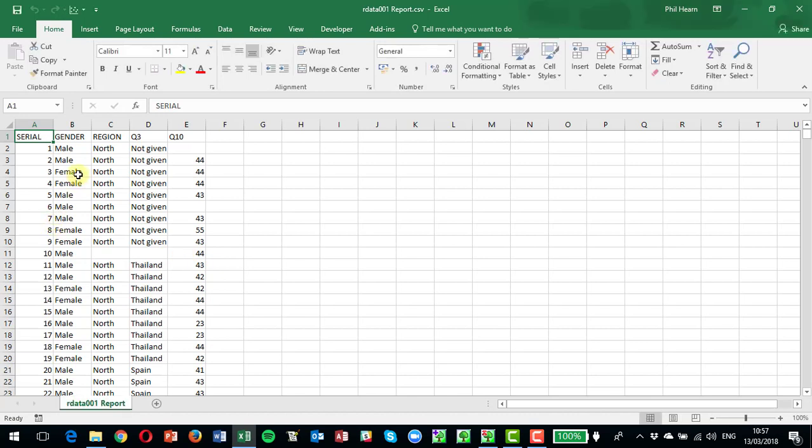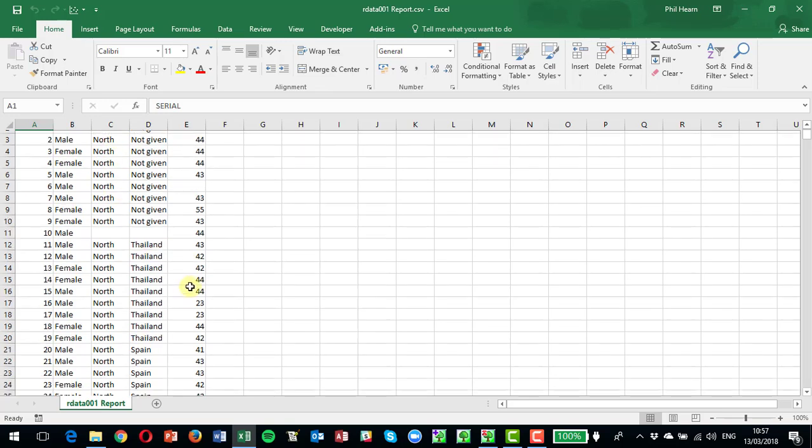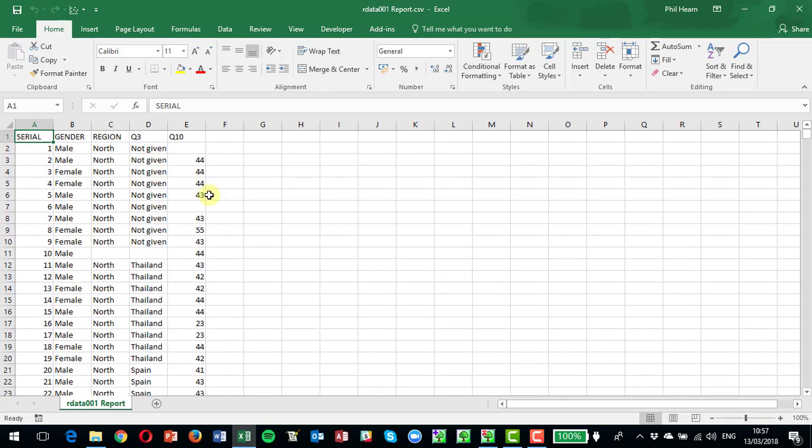And you can see now I've got a listing of all of my respondents. I've got their serial number, their gender, their region, what they gave at question 3, and an answer at question 10. Now, if I hadn't checked the box asking for text, I would have just got codes here, which of course might have been useful. But this could be quite a useful tool for getting data out that either you want to send information to clients, for example, or sometimes this could be useful for checking tables so that you can sort in Excel, do some sums in Excel, or some functions in Excel to check figures that are coming out or give people quick counts.